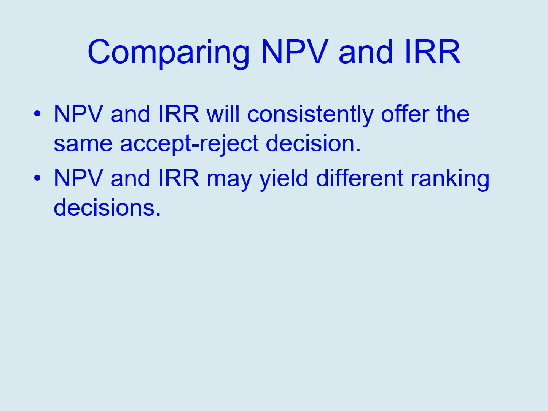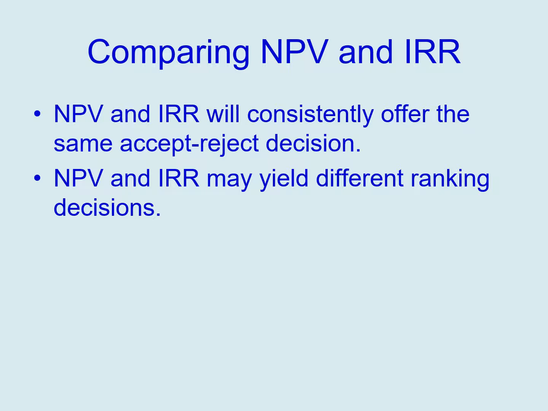And one thing that we talked about in the previous video is that these 2 capital budgeting techniques will always give you the same accept reject decisions. Okay, so if the net present value is positive, you can be sure that the internal rate of return is going to be greater than the cost of capital. Okay, they will not conflict, and one will be negative and the other will say you should go with the project. However, where you can run into a difference, and oftentimes do, will be when you rank projects.